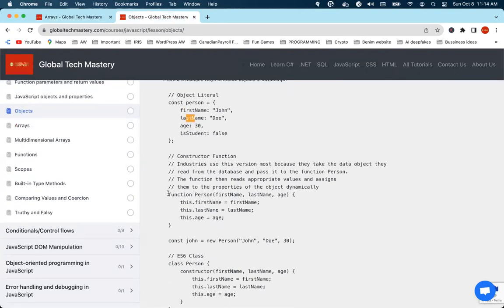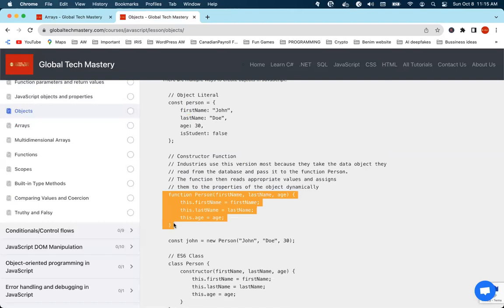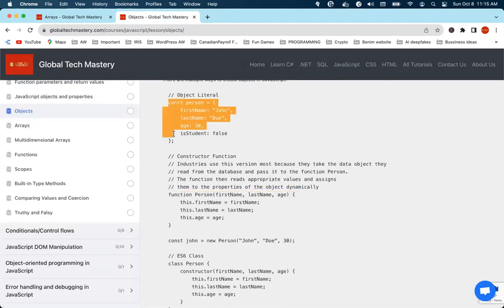Let's use this one, which is much better because it is a function. So you can create an instance of this function. This other one is not a function, it's just a pure object, so you cannot create an instance of it. But see this one.